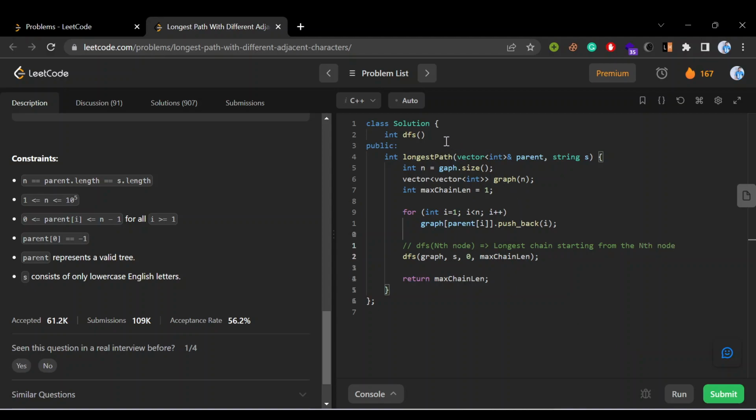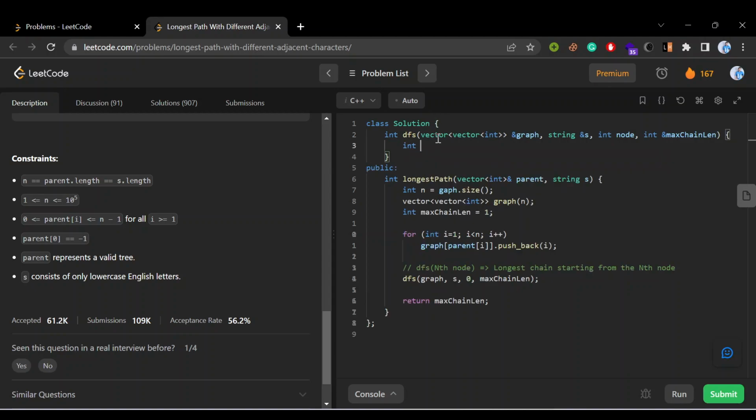Okay, let's see. So vector reference graph, then you need a string reference, then you need a node, and then you need a reference variable, that is max chain length.